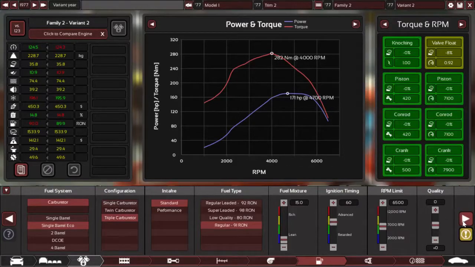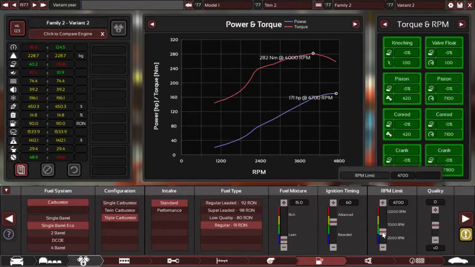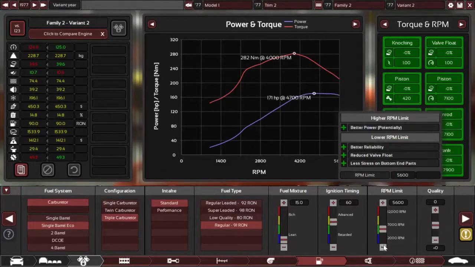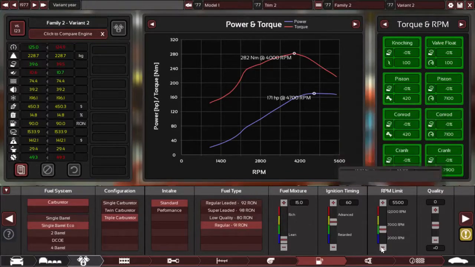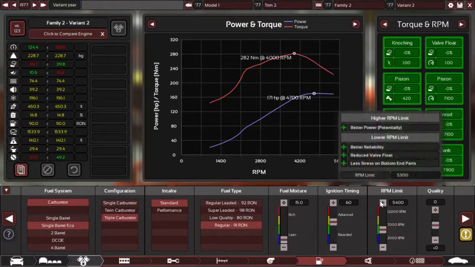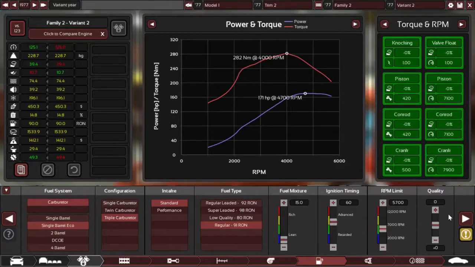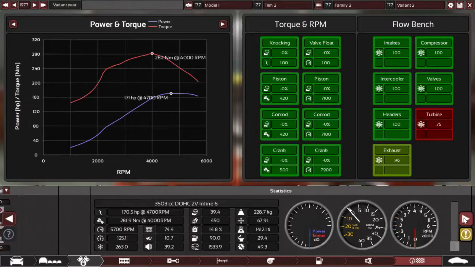And there we go. So, yeah, I like how the power curve flattens out there, but unfortunately I feel it's something wrong with the tuning. So, don't want that. Ooh, 125.1. Look at this. Speed.